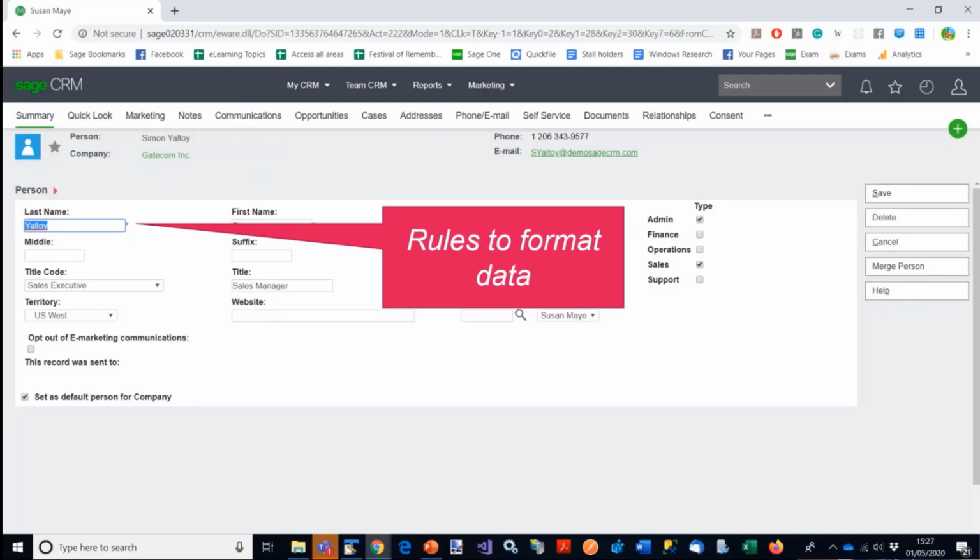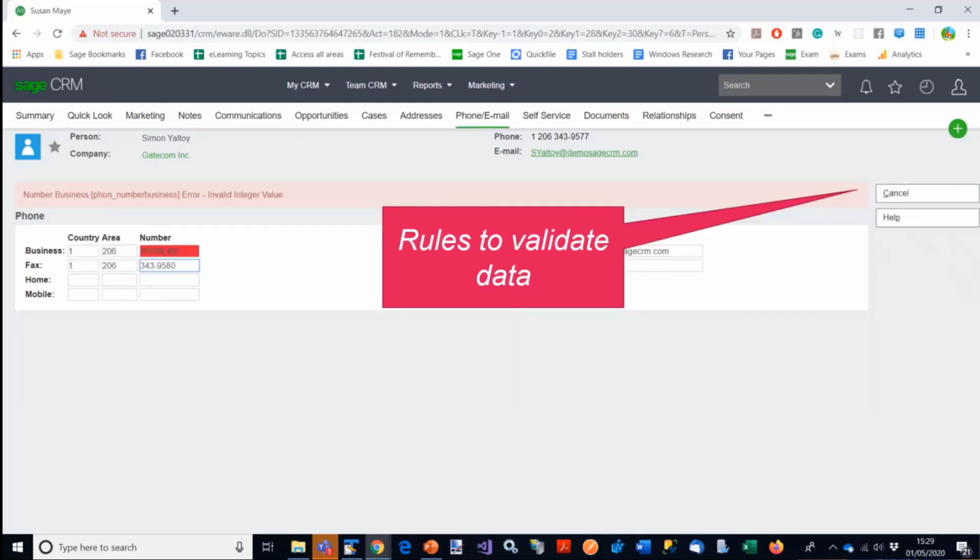And we can even control the way in which data is entered into the system, so we can change the formatting of data. Here you can see that I've started to enter some data into a field, and I'm required to enter the data in mixed case. If I'd entered it accidentally with caps lock switched on, or I'd forgotten to use uppercase at all for the first letter, then the rule could change it. And I can also do things like validate data as well.